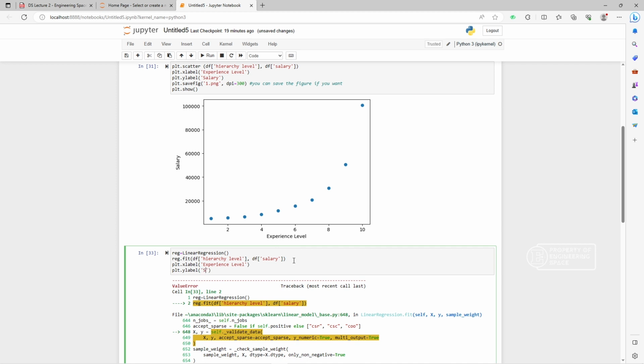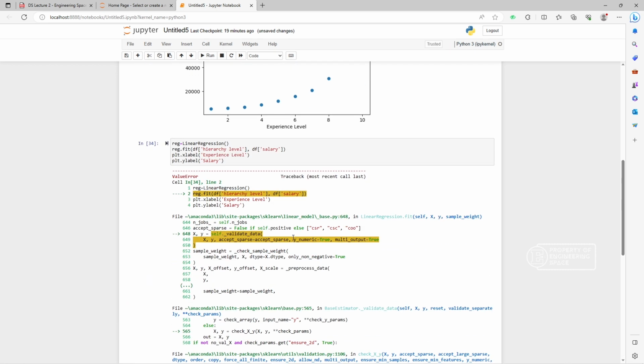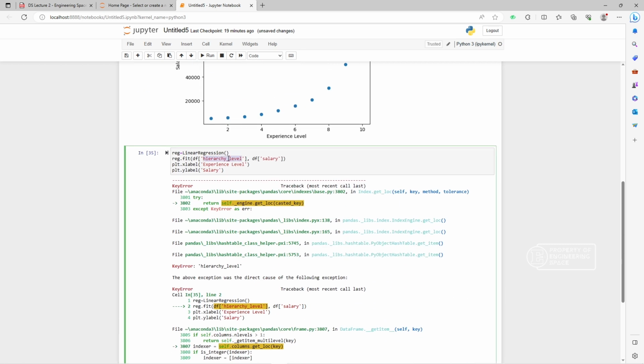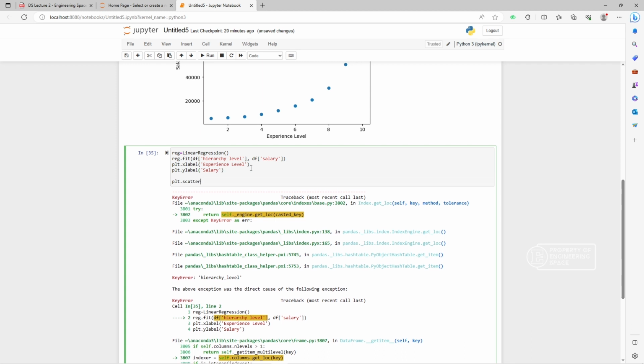Sorry. Let me try to see it. Alright, I think I need to put this right. Okay, it's here. So we should set the hierarchy level like this, and then we plot scatter, put it as df.